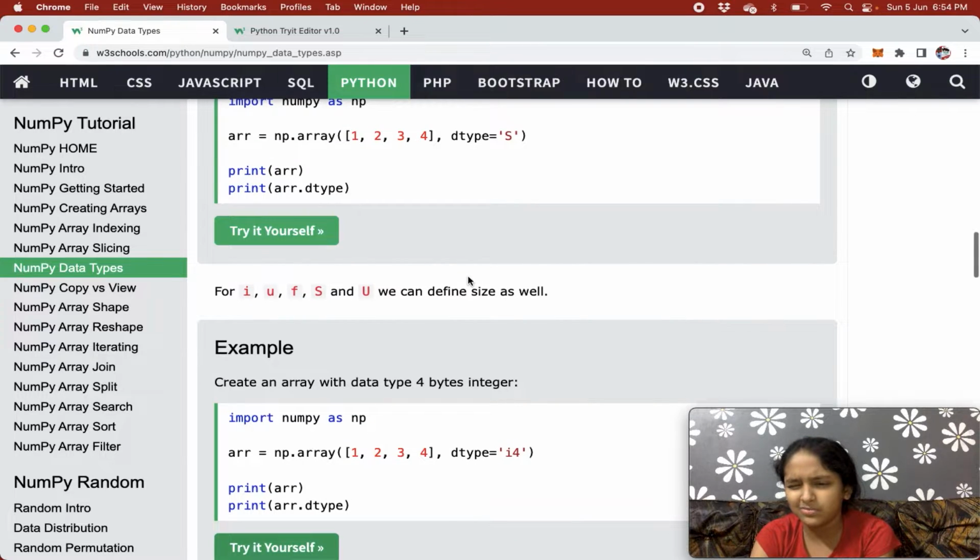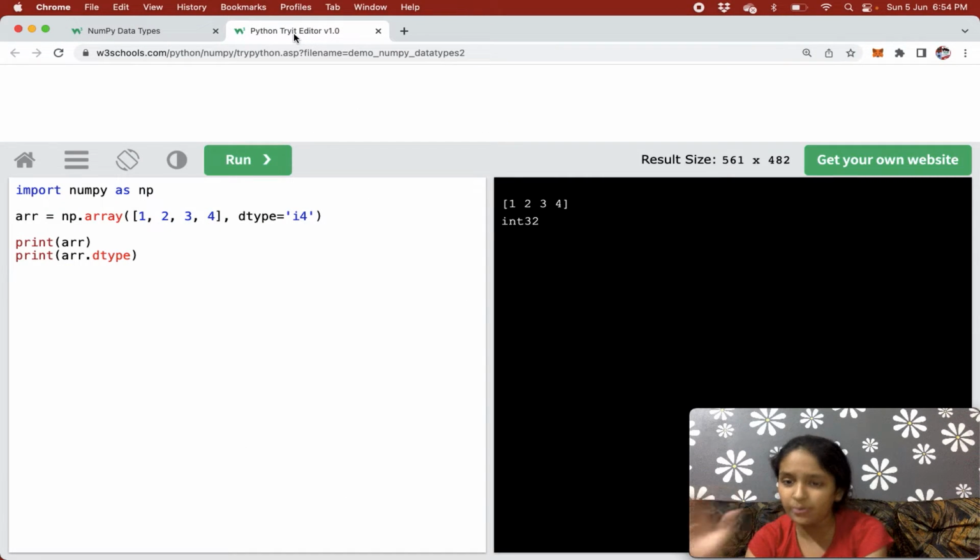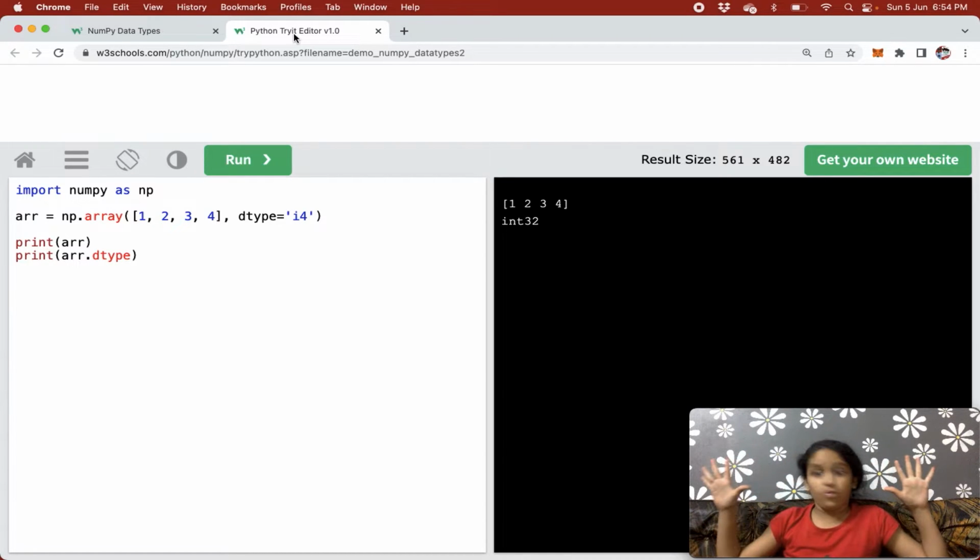You can even give the size, like how many bytes each element should be saved in. Yeah, that's mind blowing and so cool.